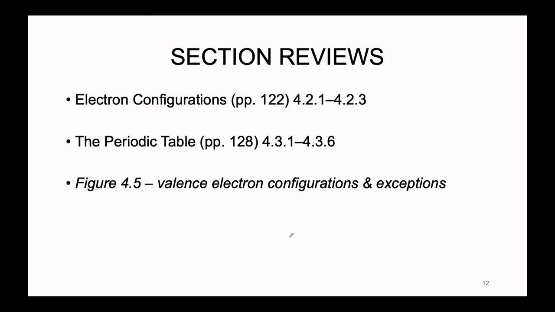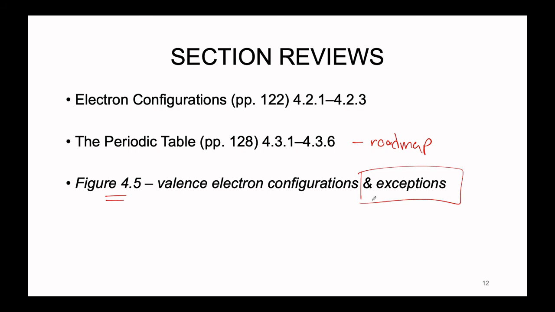All right, so here we have a couple of example problems pertaining to electron configurations and using the periodic table as that lovely roadmap. Now, I will give the disclaimer because, of course, for every rule, there is at least one exception. Figure 4.5 in the text will supply all of the valence electron configurations for the elements, so not the core, but it will give you all of the valence and pseudovalence, and all of the exceptions to the rules.